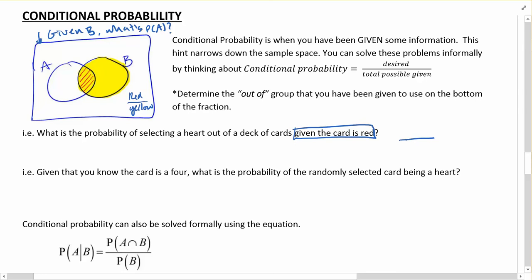We know that there's 52 cards in a deck, that half of them are red, half of them are black. So that gives me out of 26 possibilities. What's the probability that there are hearts? I have 13 hearts in a deck, so 13 that I want out of the 26 total, and here you get one half. So that was 13 hearts in a deck and there's 26 red cards in a deck.